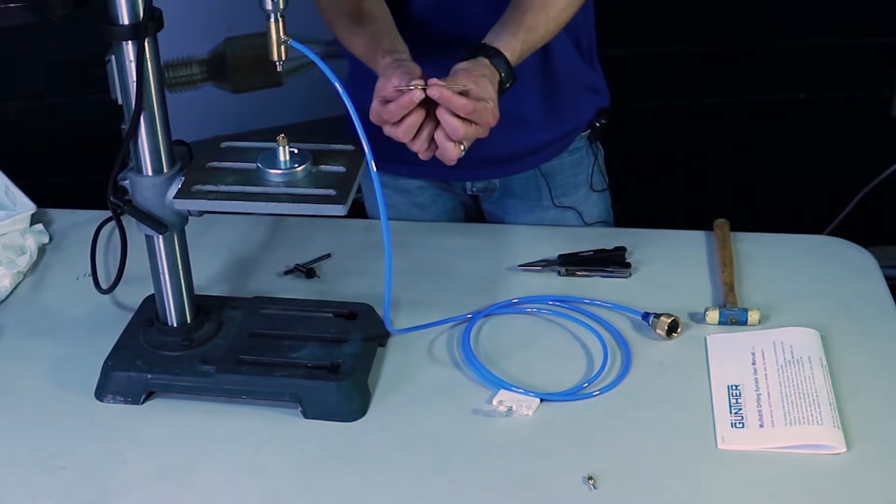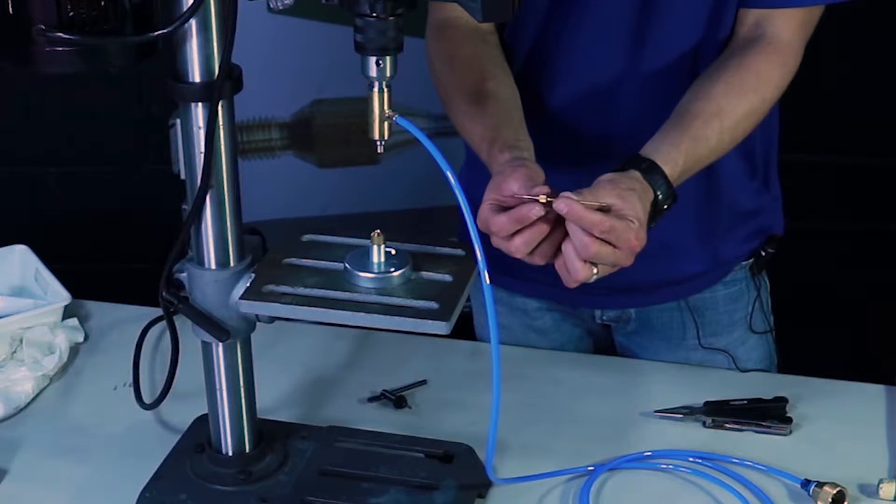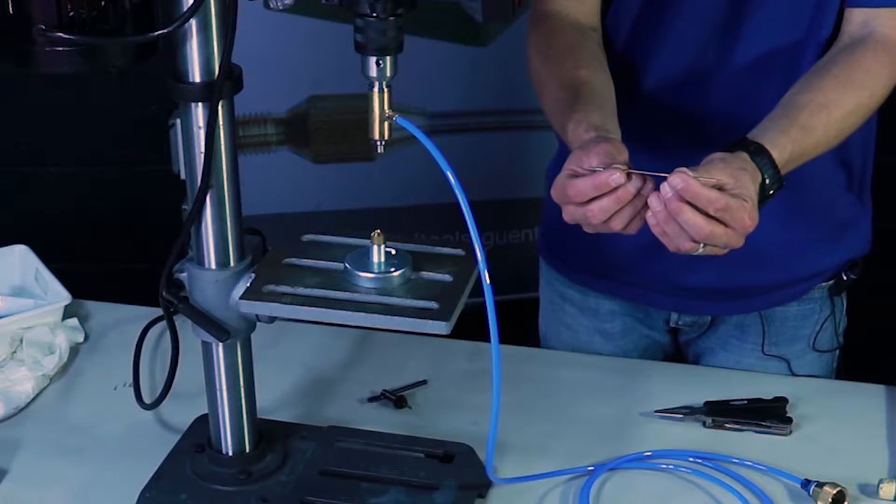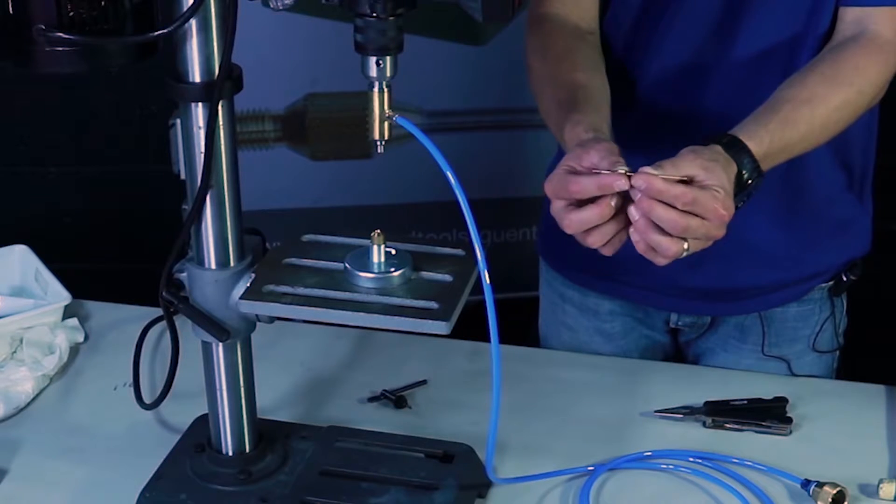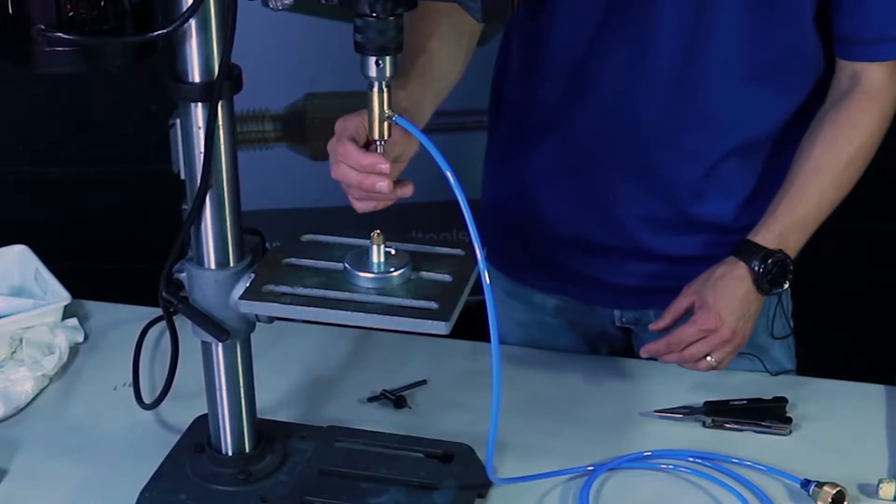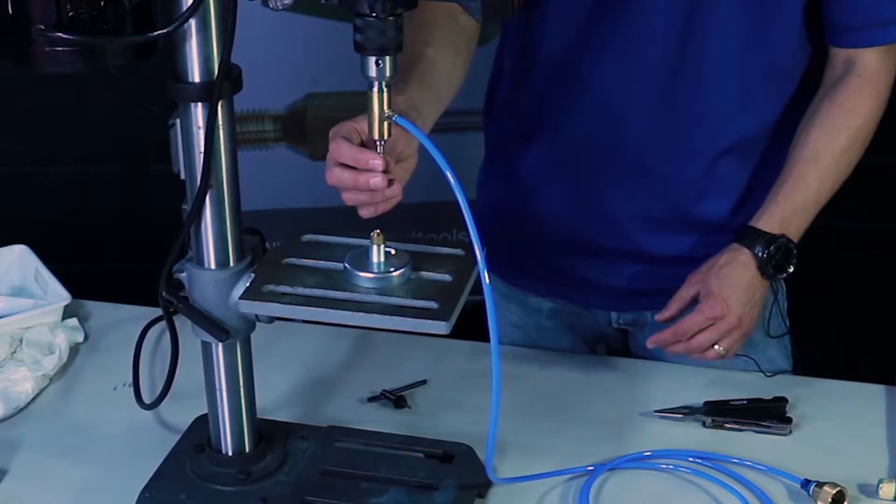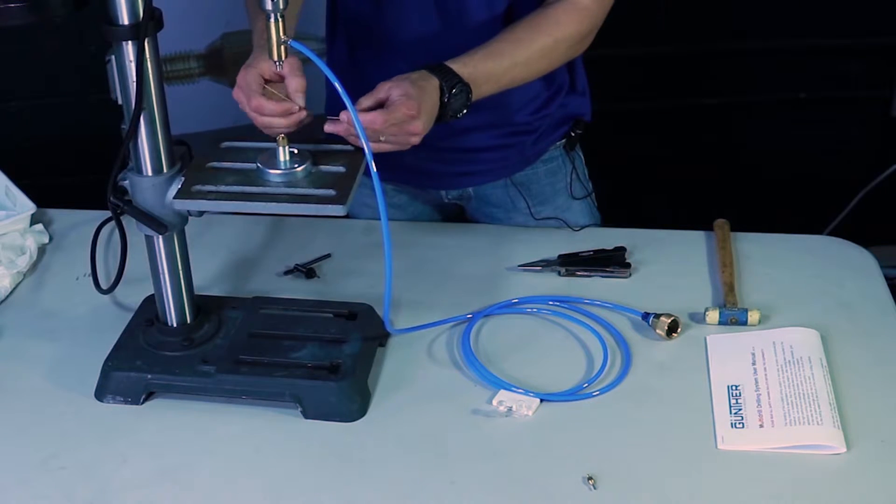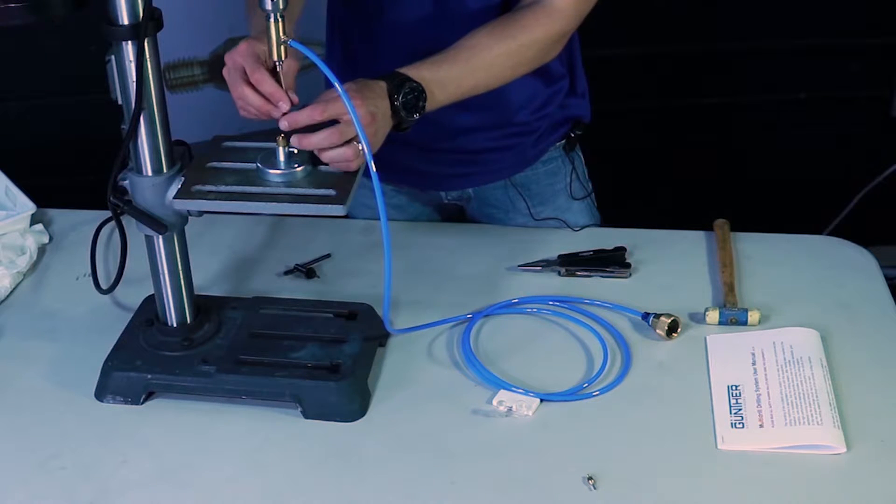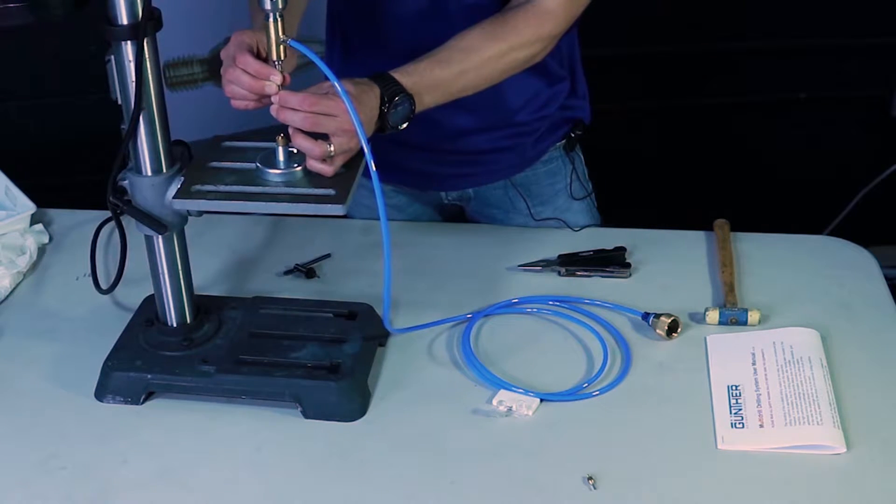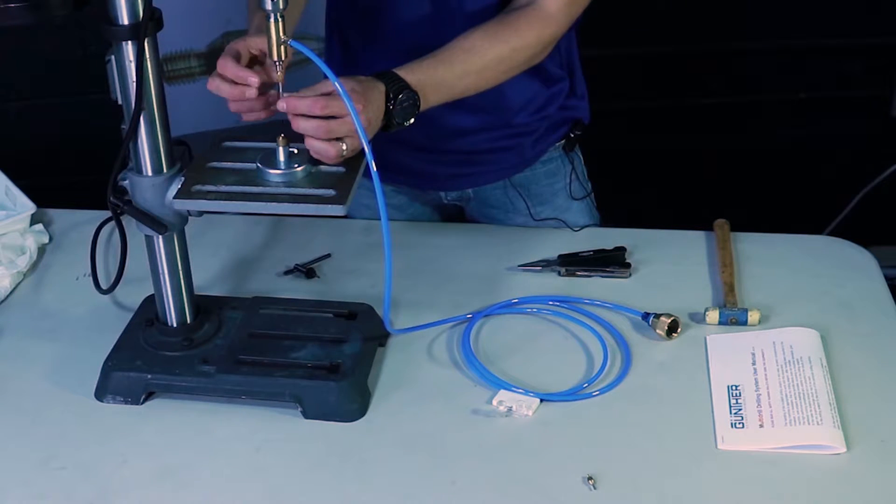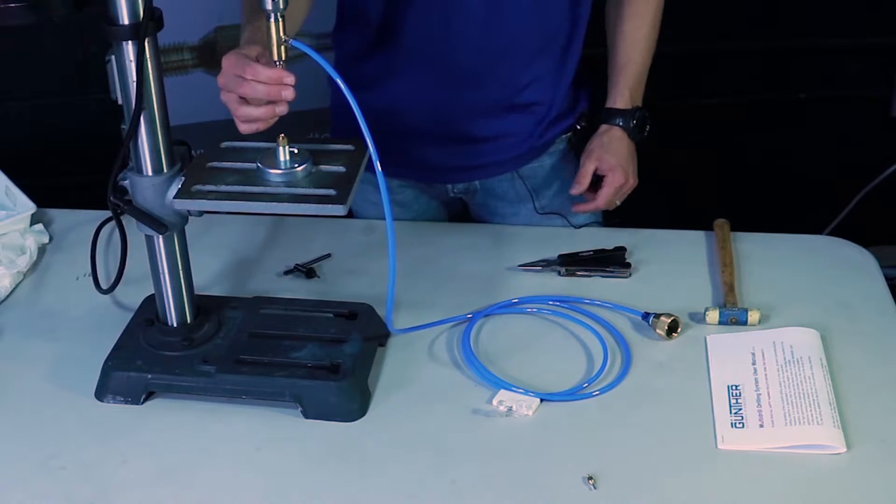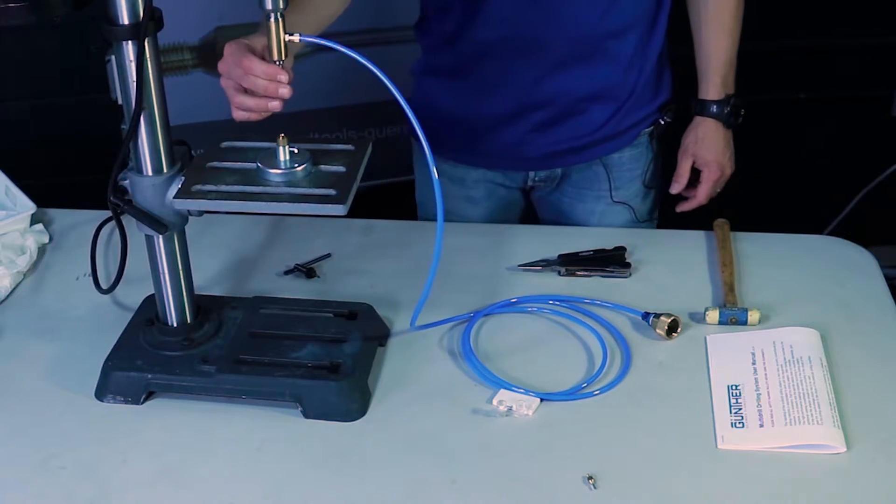Then I'm going to insert my drill bit. So this is the 2.5 millimeter drill bit that comes with the multi-drill and this is the ejector needle. Make sure the ejector needle's all the way to the end of the drill bit. And then insert into the drilling spindle. Now you're going to feel some resistance because it's spring loaded. There's a spring in there. What you're going to have to do is push through that spring's resistance and turn slightly to let those threads catch. It's a threaded attachment. So push through that spring until the threads catch and then hand tighten it up until it's nice and secure.